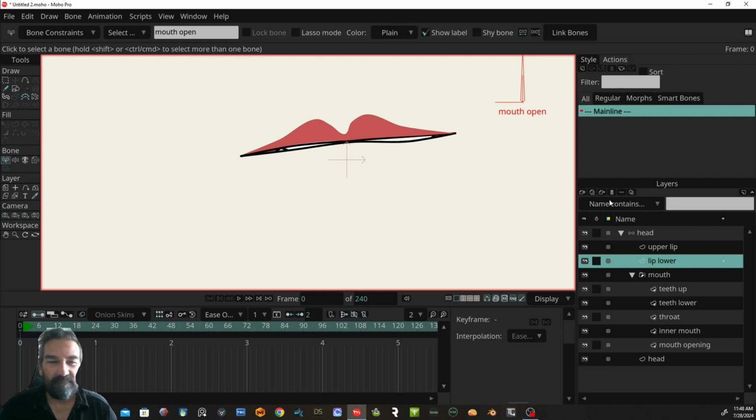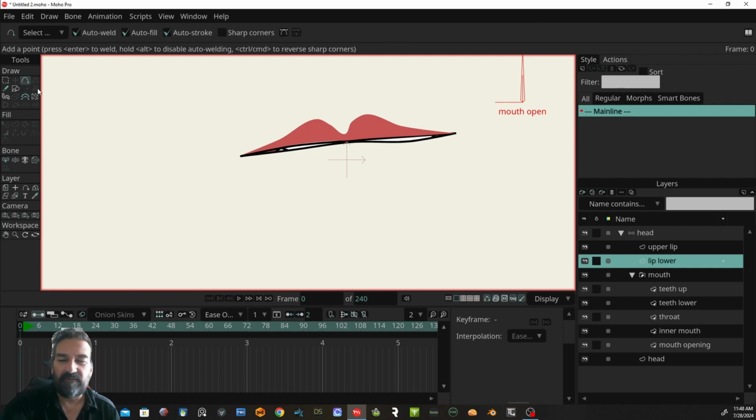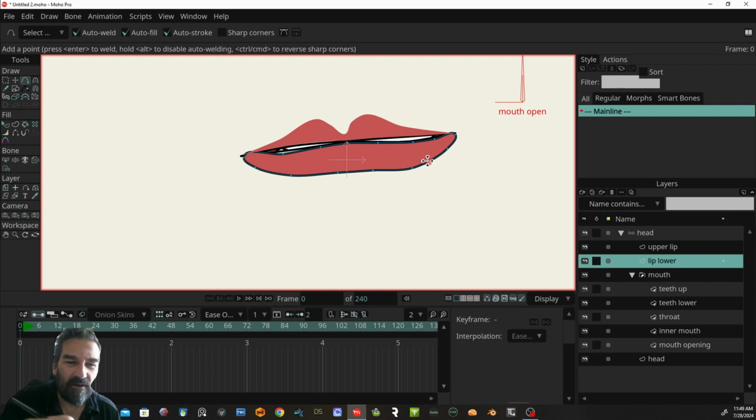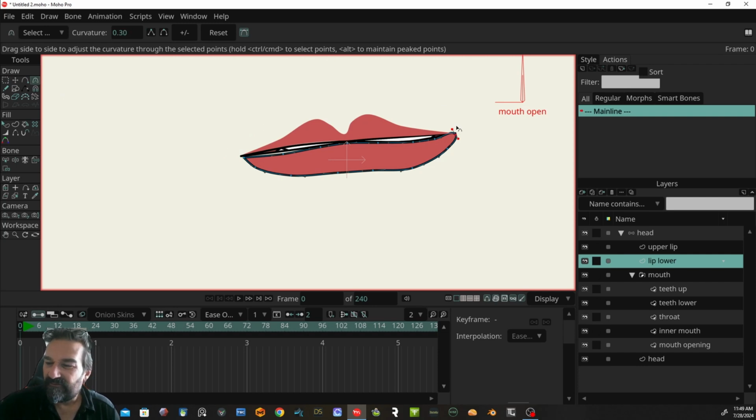So on the lower lip, we're going to make points again. Make sure nothing's selected and you're on frame 0. And we're going to make a lower lip. This one's going to be a bit more rounded, I think, kind of like this. And I'm trying to keep the points somewhat even from each other. Once that is like that, we're going to sharpen our corners. I'm going to make sure nothing's selected, grab our sharp tool, grab that point and sharpen it, grab this point and sharpen it, and that's pretty much done.